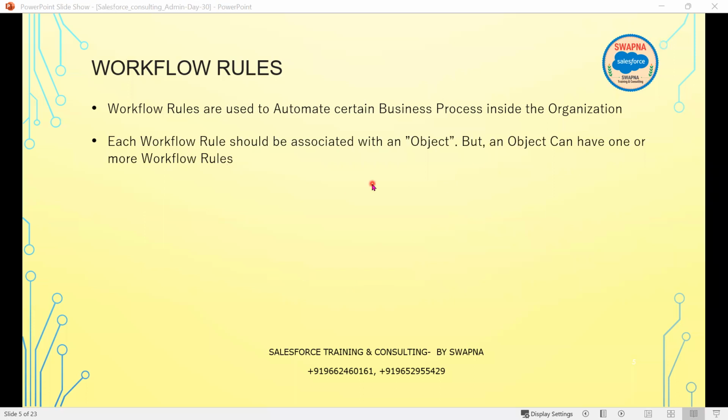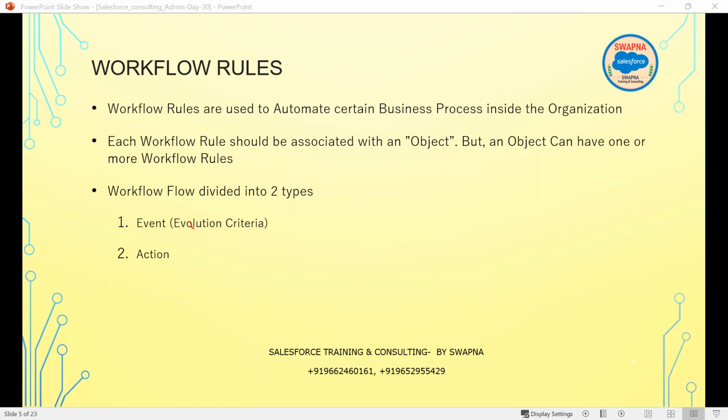And workflows are divided into two types. One is an event and the second one is action. Event is also called an evaluation.